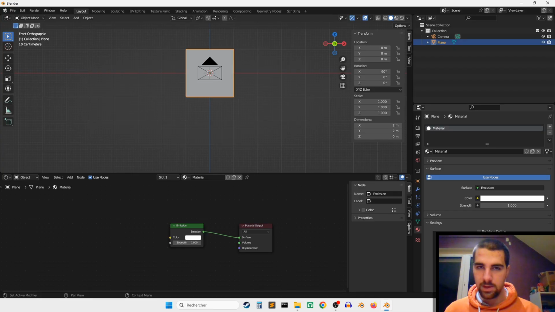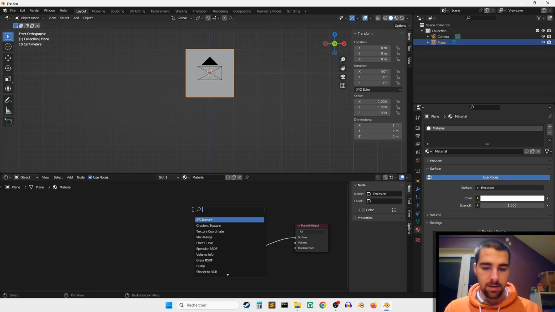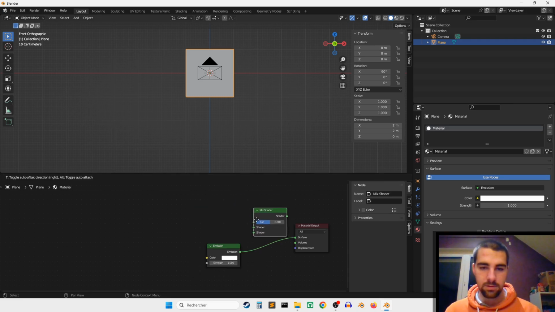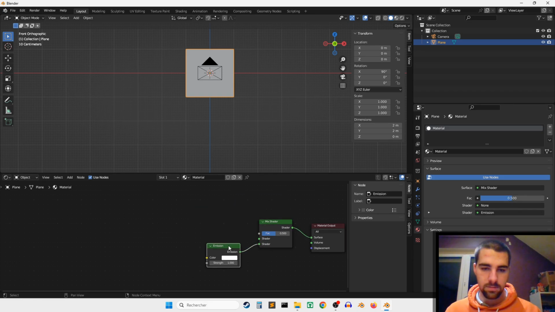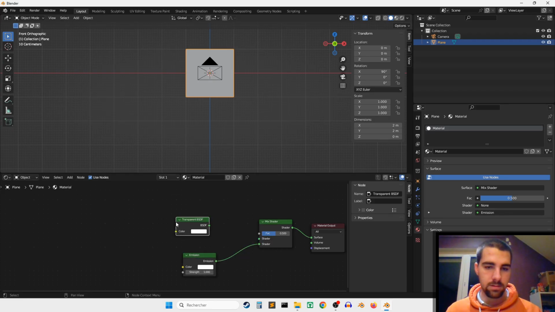No, you see that I'll do alpha blend, but you'll see it's not the thing we have to do, but I'll explain. Mix shader, but there, transparent.